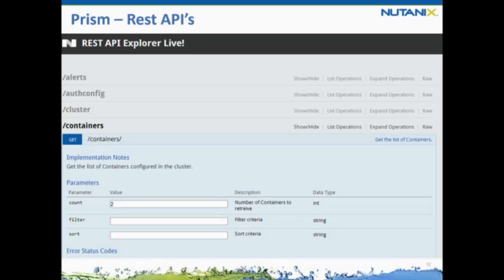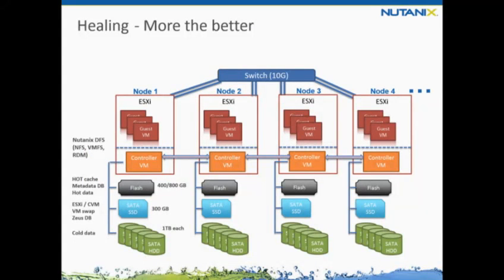Even if you don't know anything about the REST API, which I don't know a lot about, with this I can go into the menu, expand this out. You can't see it here. If we had time for a demo, we could bring it up, but it brings in all the fields. You click over here, it fills it up. With little or no knowledge, you can get this going. The other reason for Best of Cloud is also we're multi-hypervisor. ESXi, KVM, Hyper-V. Whatever your business allows, you can get going.